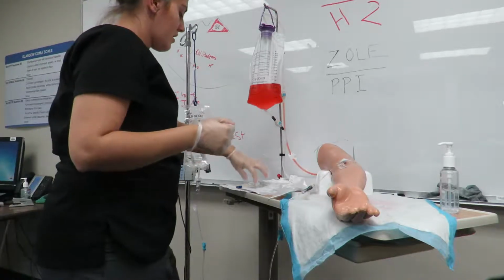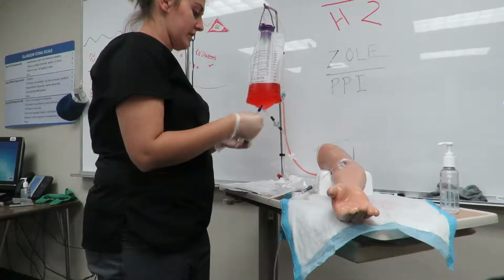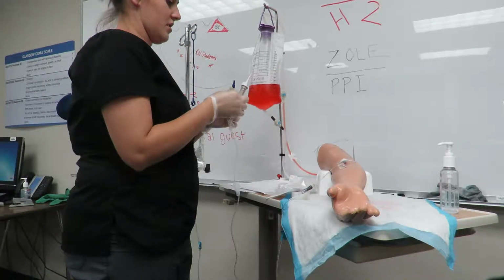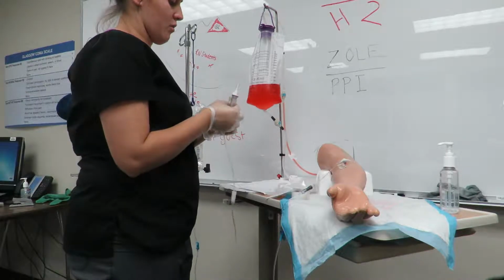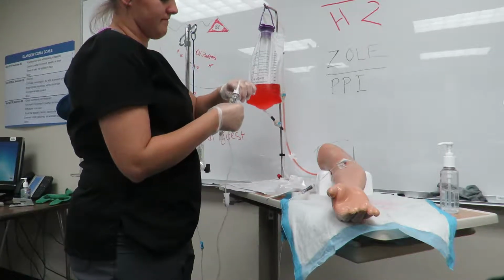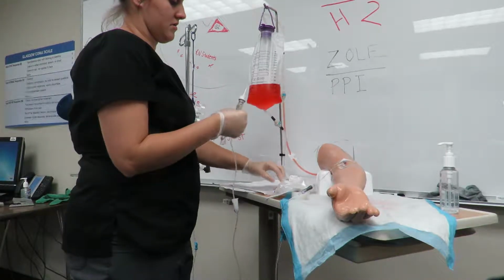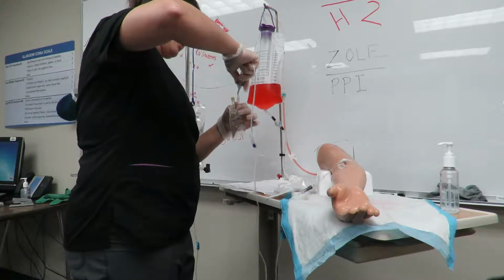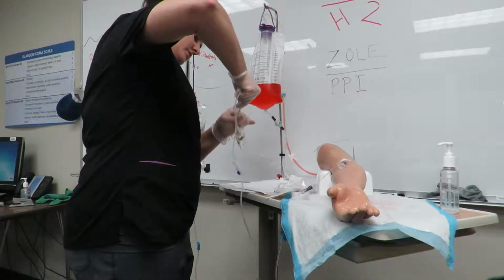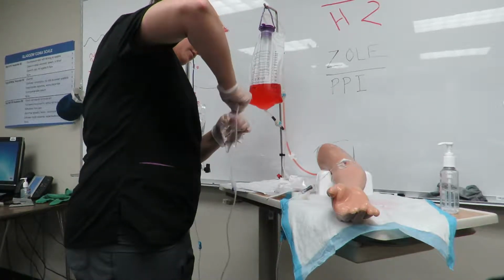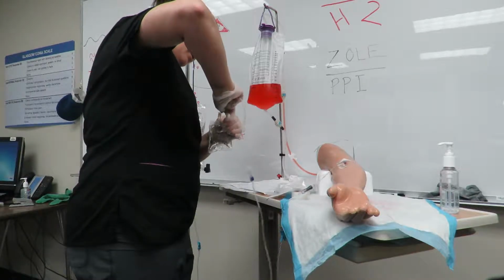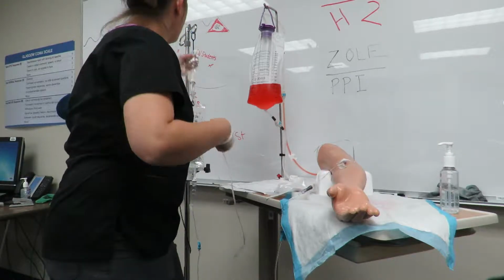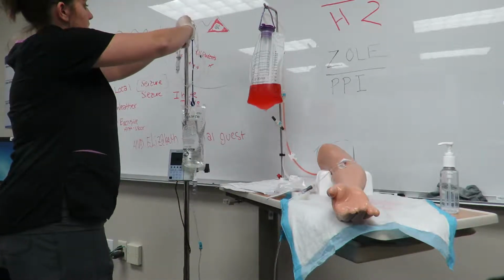Okay. Using a sterile technique, I am going to take the caps off and I'm going to connect my tubing to my medication. So once the caps are off, I won't touch what's underneath either of these. Using the thumb-to-thumb method, I'm going to push and twist without touching either until these are connected. Okay, and I'm going to hang this up.